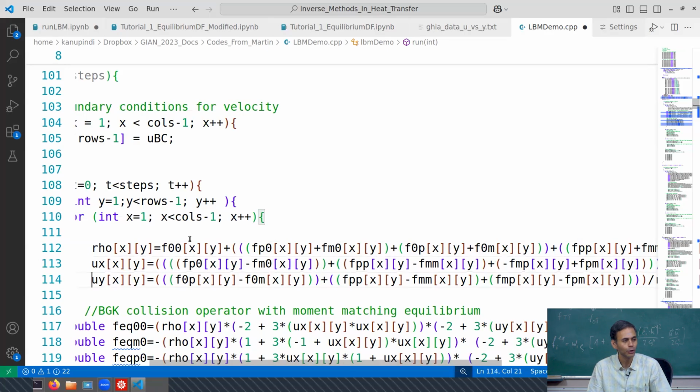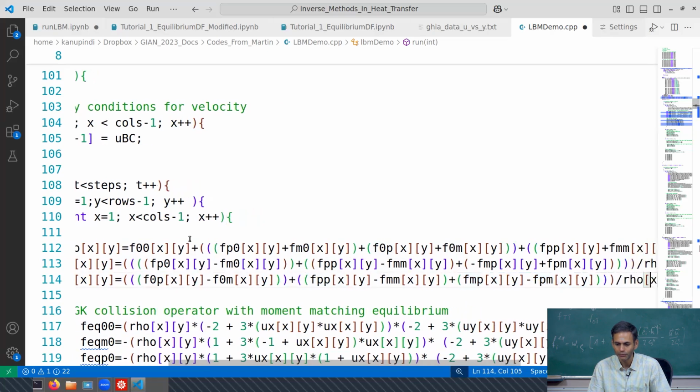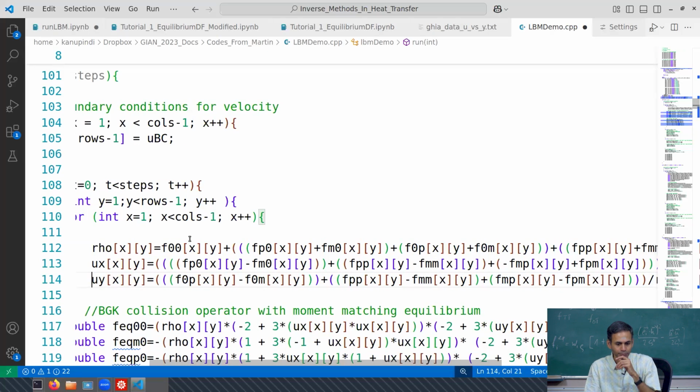Okay. Similarly, uy would be the y component of velocity, which again you will get from the distribution functions, which is basically m01, right? m01 would be, you will get a positive value or a negative value depending on whether the second index is positive or negative, correct? It means f0+ minus f0-. Similarly f++, f--, then f-+ and then minus f+-, divided by rho. So that gave you the uy velocity, correct?